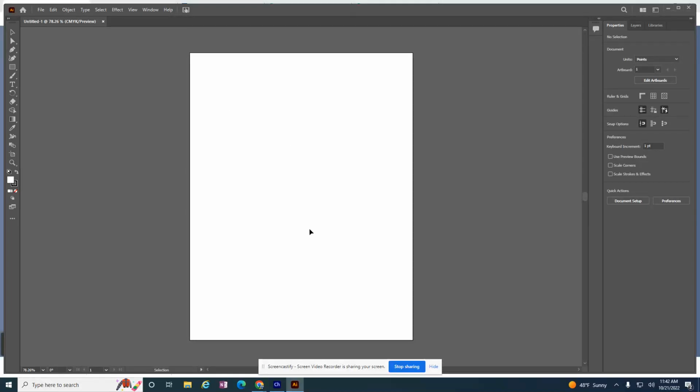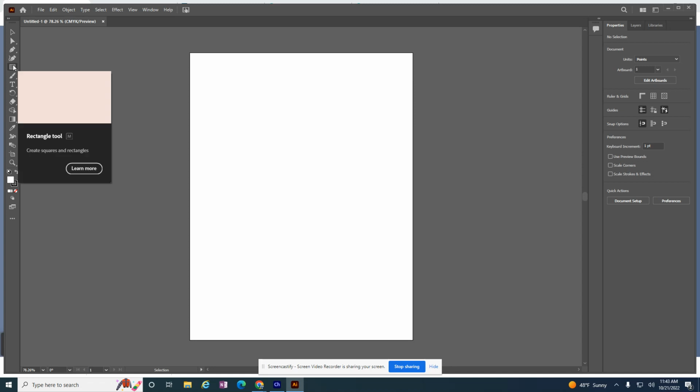So I have this document on my page, and I want to just start exploring some of the tools and how to use this screen. Over here on the tools, there's this square, and it has a little triangle in the corner. If you hold your mouse over it, it gives you a little video of how to use or make whatever's on this button. But the triangle in the corner means that there's other tools underneath this tool.